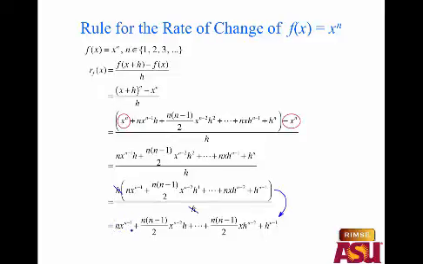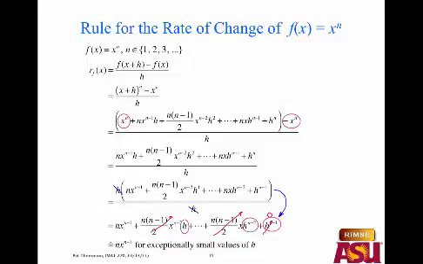Nothing. It doesn't care about h. It doesn't have to do with h, right? H can do whatever it wants. It's n x to the n minus 1. What about this when h gets really, really small? There's an h. But what did we say? Every term has more and more h's. So all of these are going to go to 0. So we're left with, for the exact rate of change, n x to the n minus 1 when h is really small.